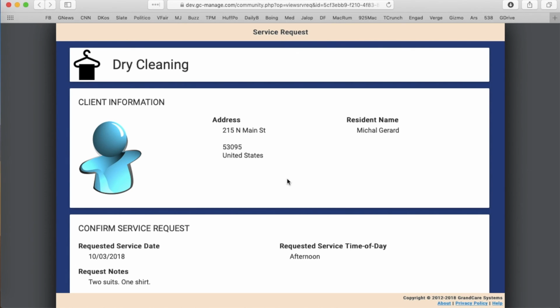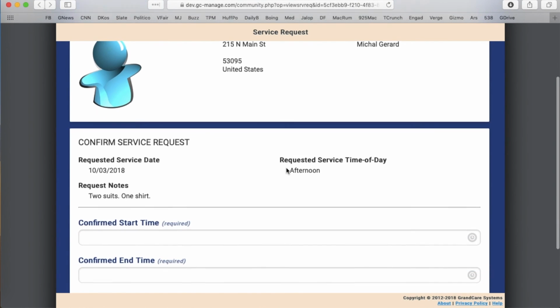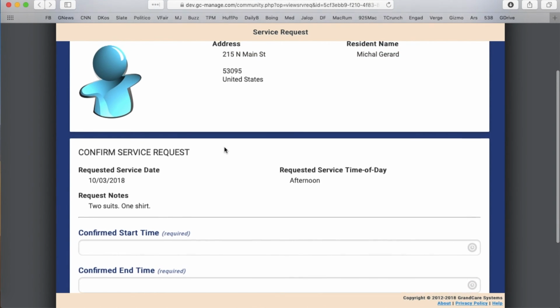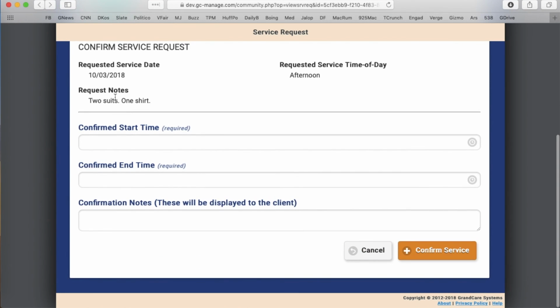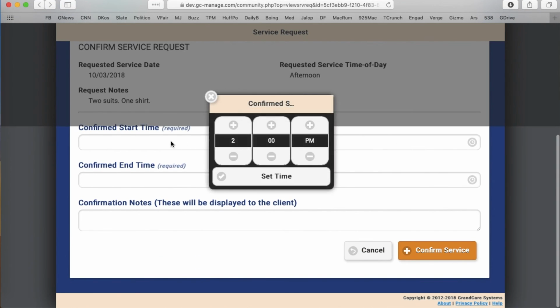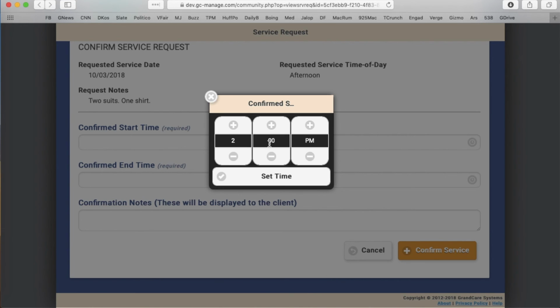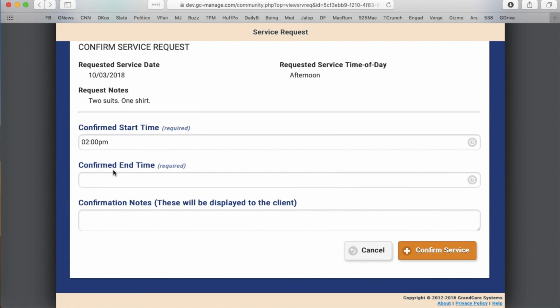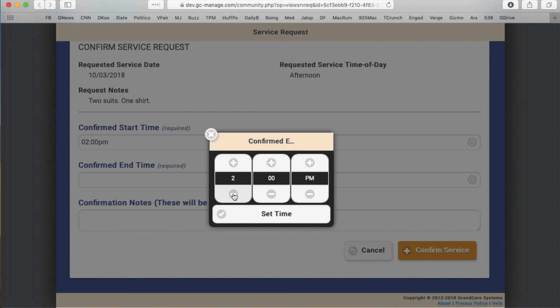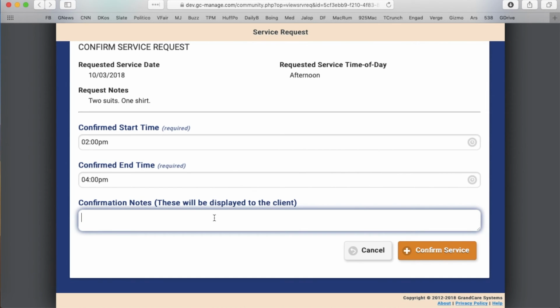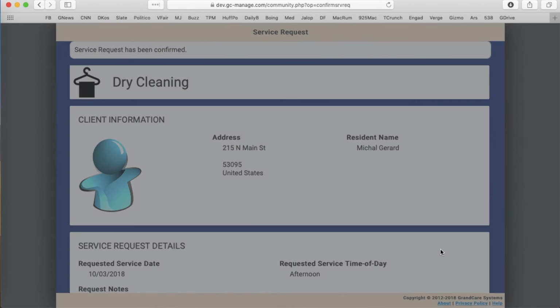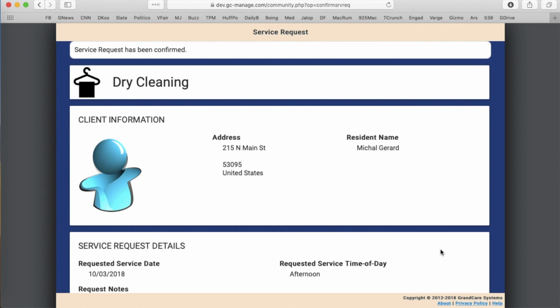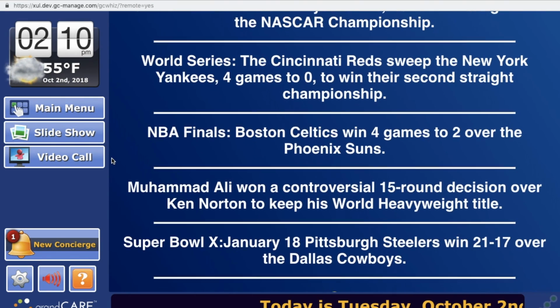All I need to do is click this link, and it takes me right to this page where I can see all the relevant information, the time and the address and time of day, the details on it, and I can confirm the start time will be 2 p.m. and I will get that back to you at 4 p.m. And I can add some notes like, thanks for your business, and I can confirm the service. That's it. Here we are back at the GrandCare touchscreen.